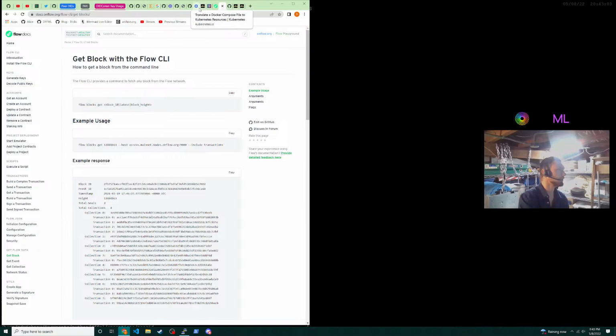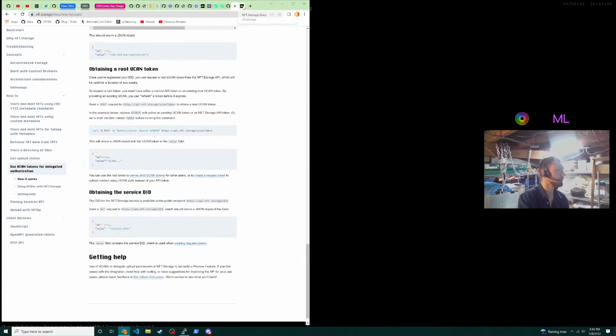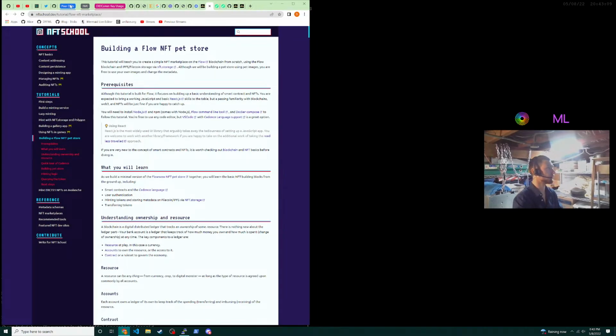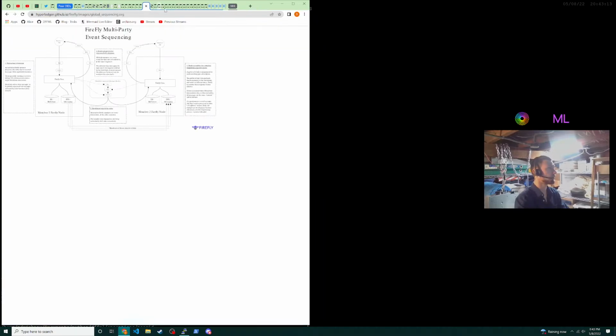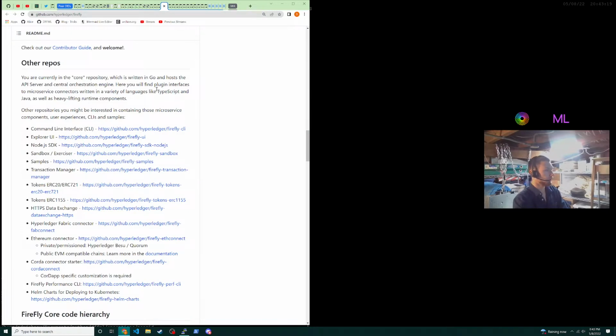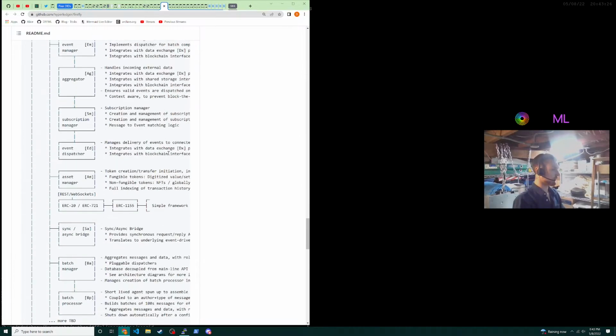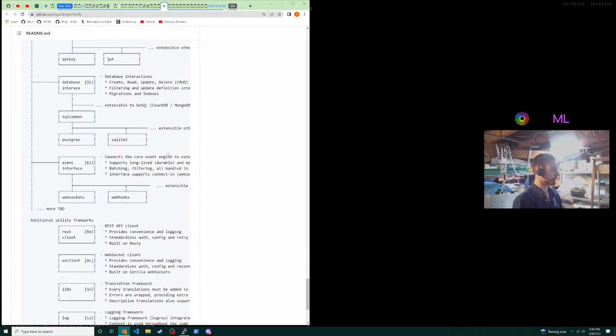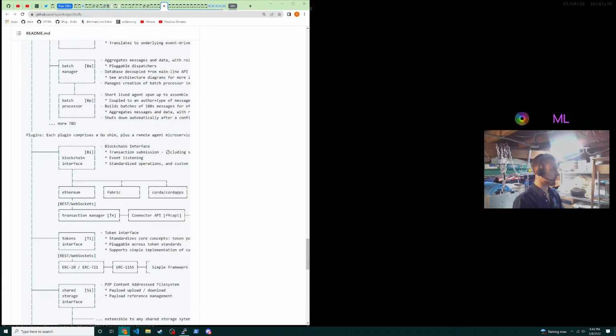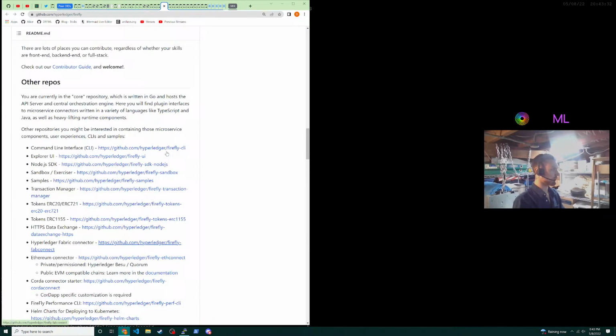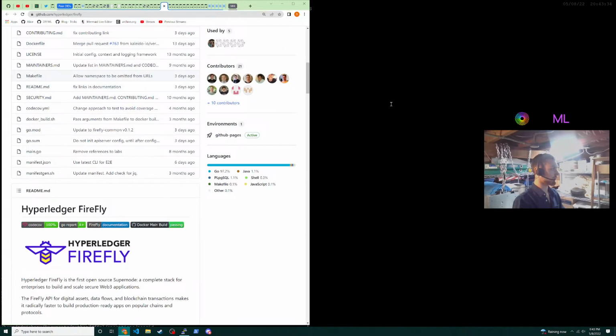I'm not understanding how we get NFT storage to interact with it. Let's go look at Firefly. So basically, I think NFT storage, we don't even really care. We're just going to put the metadata on the chain. Okay, we're just going to spin up Firefly.